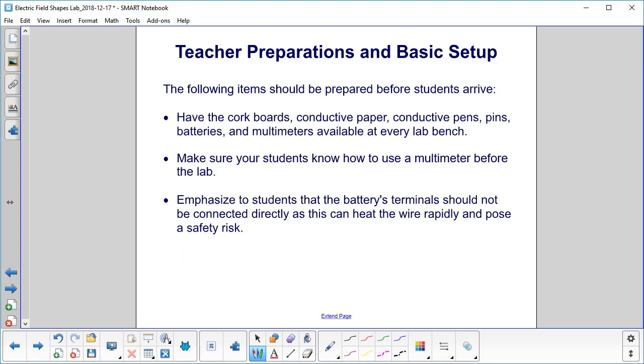Have the following items ready to go: the corkboards, conductive paper, pens, pins, batteries, and multimeters at every lab bench. Make sure your students know how to use the multimeter before the lab. You don't want to waste time during the lab training them. Do that ahead of time.